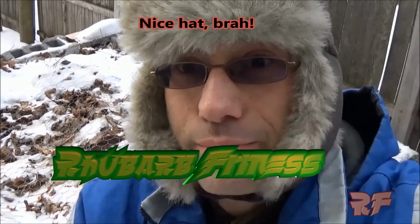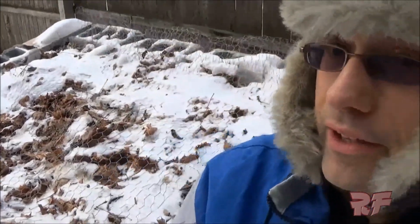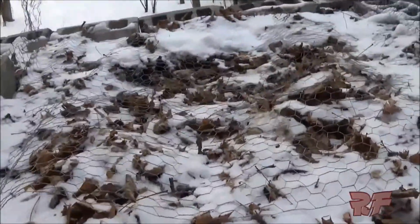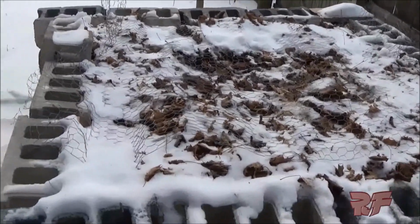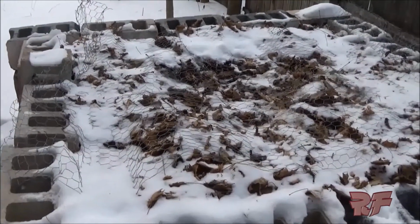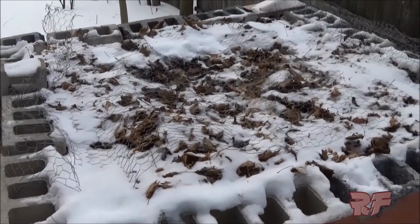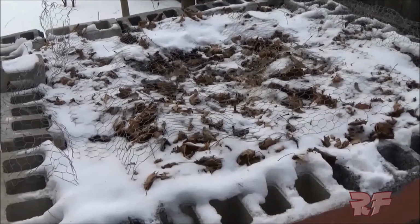Alright, now here we are in March. This is the beginning of March, and here's the compost pile. If you go back to the last video, you can see that the hump in the middle was definitely higher, and it's gone down. It's composted down, and I'm about to pour in some more contents to get this thing cooking some more, so I can fit in more next week as well.